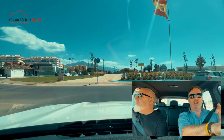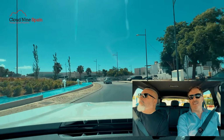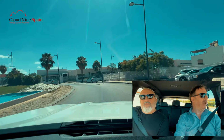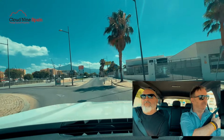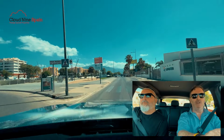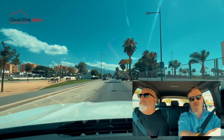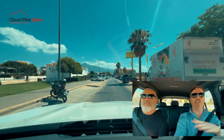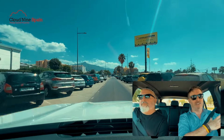So this area we're in now is kind of a whole new area. This bit didn't exist. Well, it did exist, but it used to be the main road. So they built a tunnel going under this part of town, which takes the body of traffic away from the town. And this is the new boulevard. So this took years to be built. And obviously the recession came along in 2008, was it, and then the whole thing got delayed, and eventually the tunnel was open, and everyone thought, wow, amazing. And actually it has transformed San Pedro now.